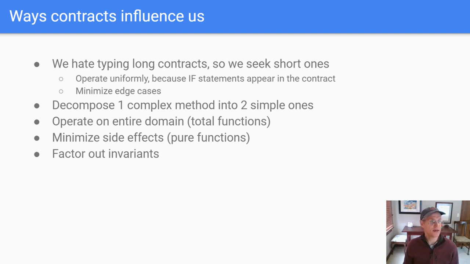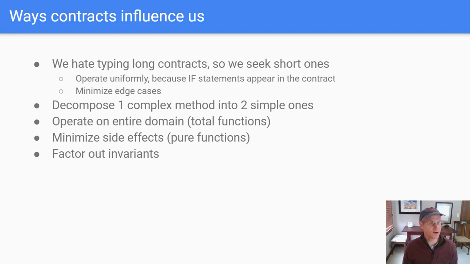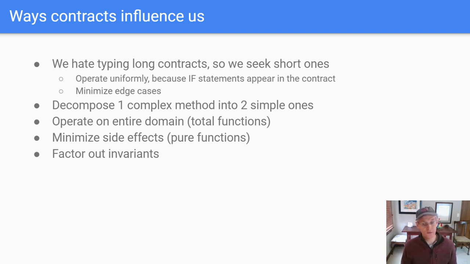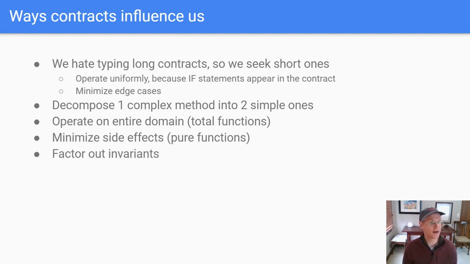Another way contracts influence us is that they encourage us to operate on an entire domain. If you've been studying functional programming, what I'm hinting at is a total function. For example, imagine you had a method like isPretty operating on a string representing a color. You can say isPretty(red), but for some strings that's not well defined — if I said isPretty(hovercraft), I don't know how to answer that because it's not a color. Instead, if we had an enumeration of colors — red, green, and blue — I could operate on all of those consistently and be confident that for anything you pass in from that enumeration, I know how to act on it.